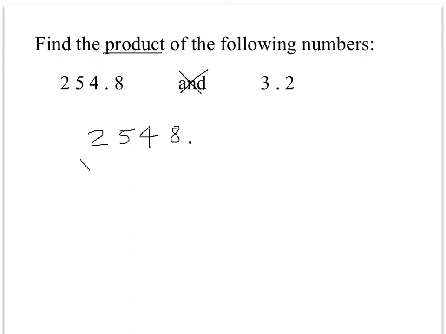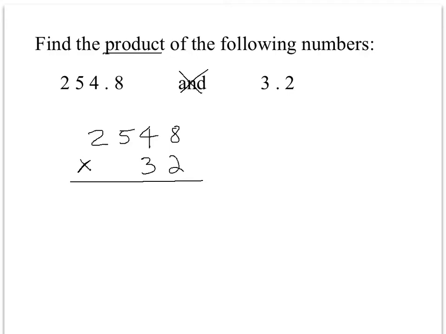And I'm going to multiply that times 32, as if the decimal is right here. Now, I realize that the decimal is not there. I'm just kind of pretending. It's almost as if the decimal is not there at all. So let's just remove that decimal for the moment so it doesn't confuse us.